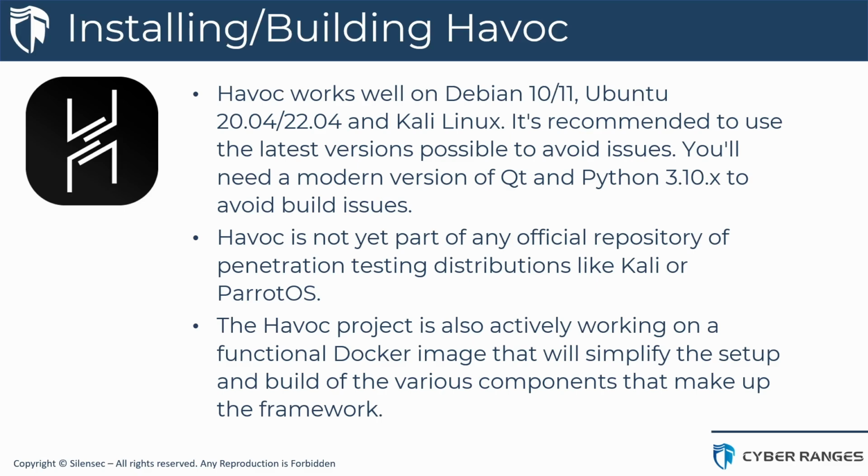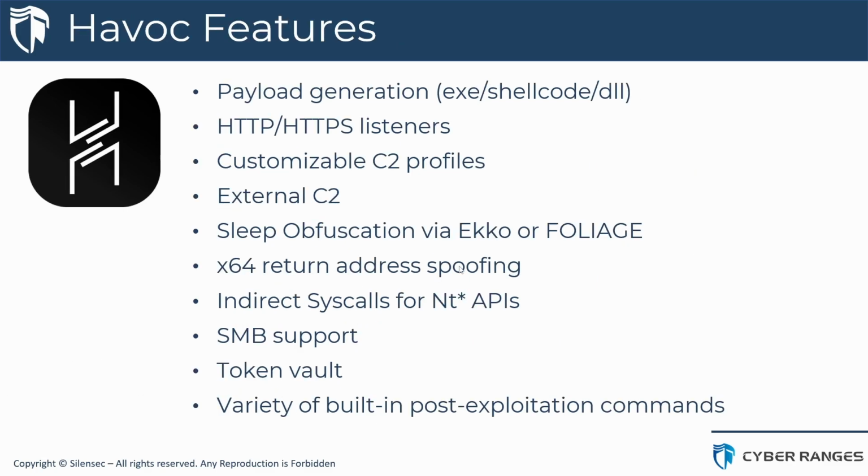So another thing to note is that Havoc is not yet a part of any official repository of penetration testing distributions like Kali or Parrot, so you can't install it directly via a package within one of the repos. The Havoc project is also actively working on a functional Docker image that will simplify the setup and build of various components that make up the framework. So in time, we will see a Docker image available that can again speed up the setup process.